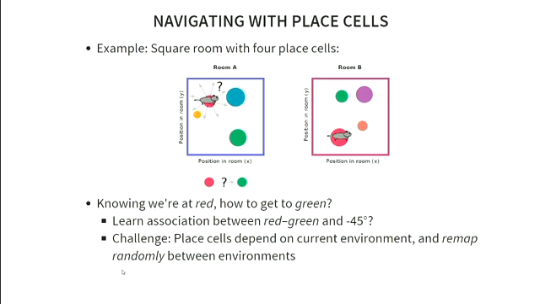So if you move the rat over to a different room, then these firing maps of the place cells might change around completely. So in this example we see that the rat has moved to another room, room B, and then we see that the yellow and the blue place cell, they stopped firing completely. Some other place cells started firing, so we have a new purple and an orange place cell. And then the locations of the red and the green place cell also changed around. So to go from red to green in this new room, you can no longer go to southeast, you have to go north. So this is called remapping.